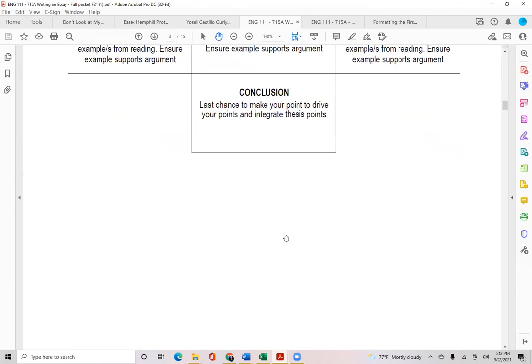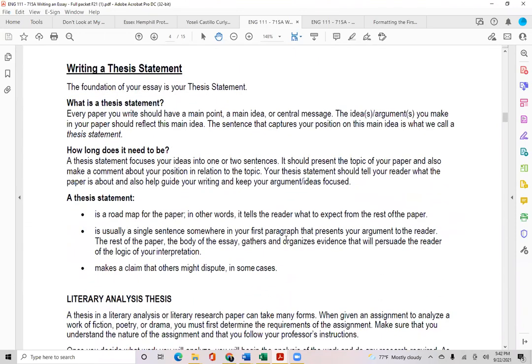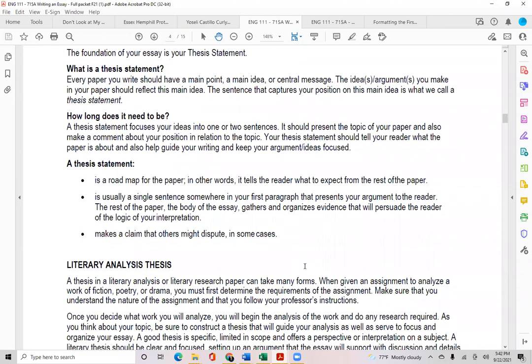Now, we looked at how this looks visually. We talked about a thesis statement, right? That it's a roadmap for the paper. So if you're going to write a paper that looks at symbolism and imagery and rhyme in a poem, you will say, in the poem, the poet uses rhyme, symmetry, and something else to convey their main point, right? And the way you list those three things, those body paragraphs will follow. Okay.